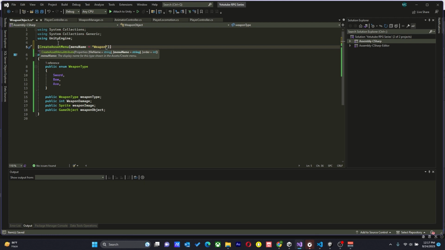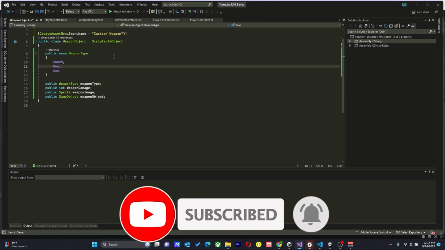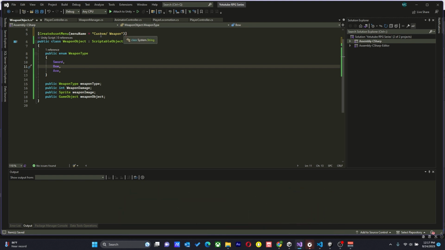Then slash weapon, slash melee. Actually no, not melee, because we've got all of them. So let's just say custom slash weapon. We're going to have the custom menu, then weapon on the other side, like that. So we're going to have custom and then weapon.